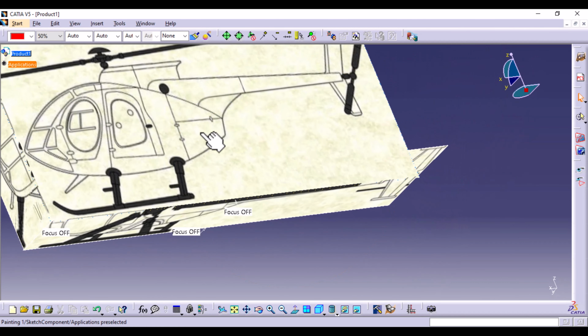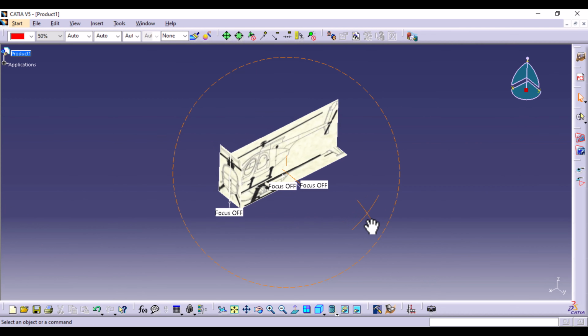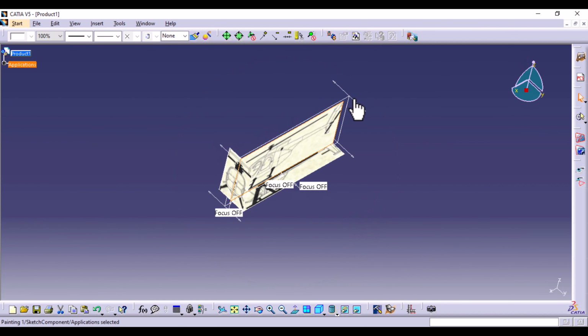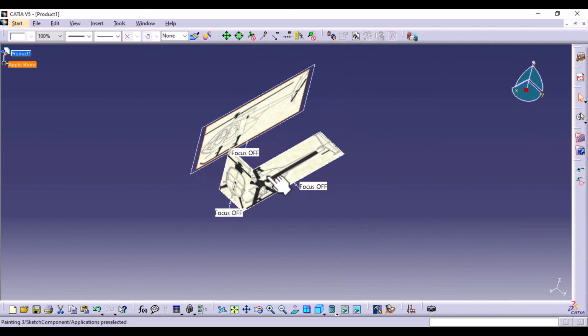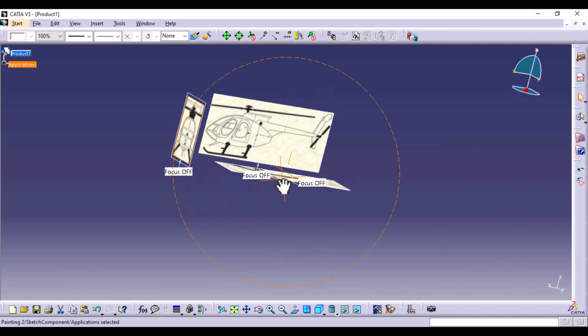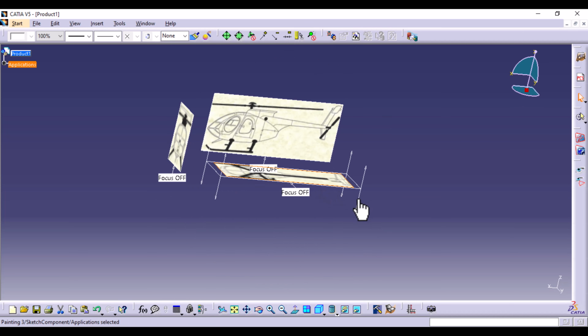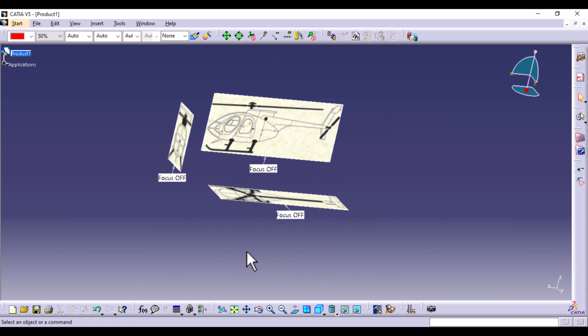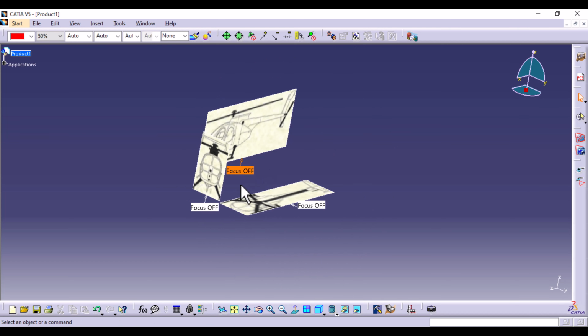So far I think we've done a great job. So we're just going to take this, click on it, push it to the side, click on the front one, push it to the front, and finally we're going to click on this top view and push it down like so, so that we're going to create our model right here in the middle.